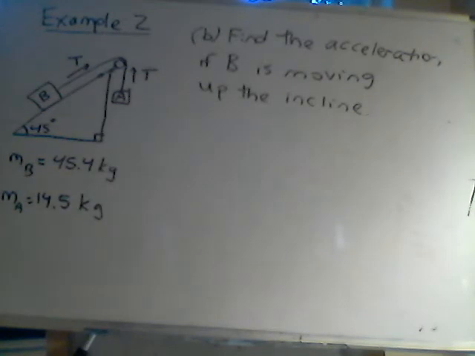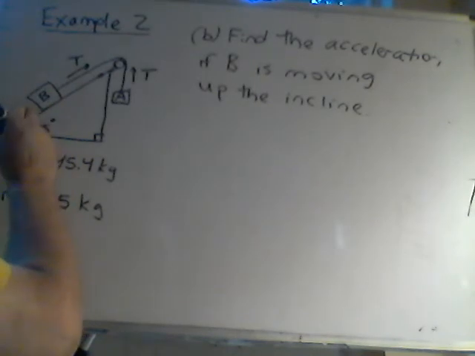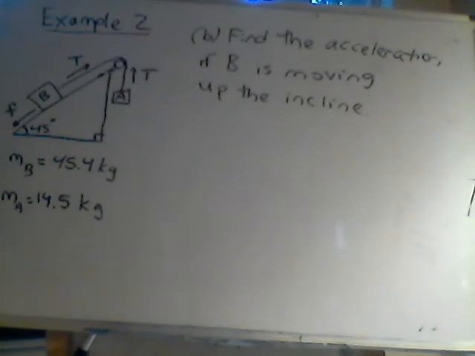In this particular case, it's going to be kinetic friction. And the question is, we're saying that the block is sliding up the incline. Remember, friction always opposes motion or the tendency of motion. If the block is moving up the incline, that means the friction has got to be opposing it, or going down the incline. So your friction in this case would be negative, down the incline. Why? Because the block is moving up the incline. All right? So it's very important. Your friction changes personality depending upon the situation in the problem.